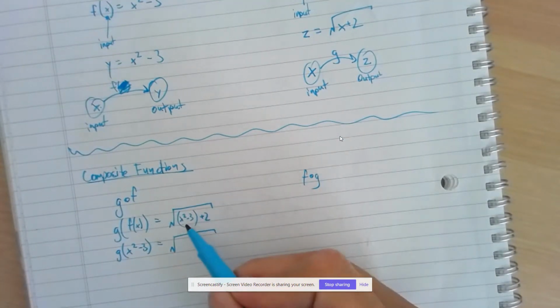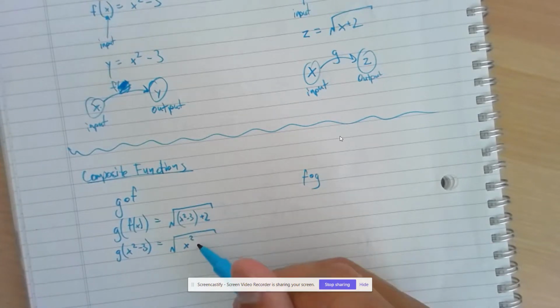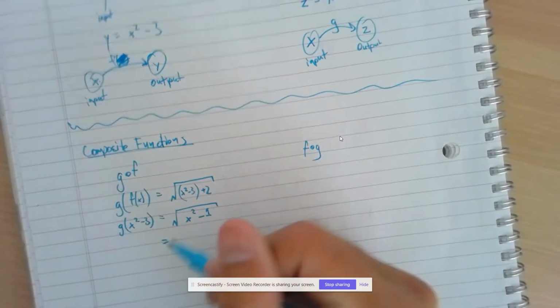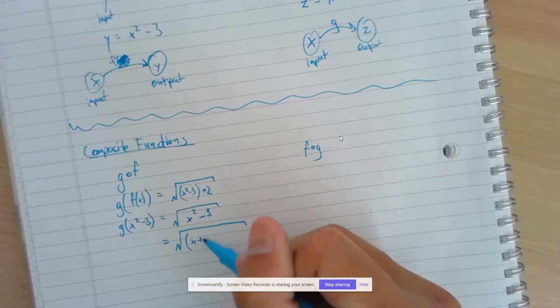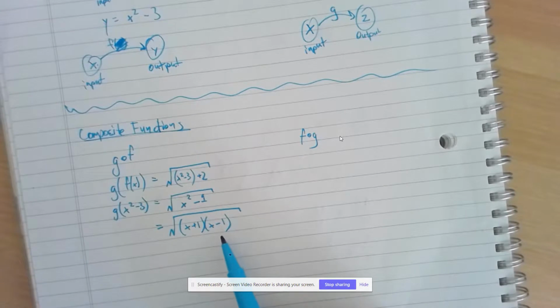And then you can simplify this. So x squared, you have minus 3 plus 2. Minus 3 and plus 2 can be combined because they're like terms, in the sense that they're whole numbers. X squared minus 3 plus 2 is going to be minus 1. And I think a lot of you in math might see that that can expand to two binomials, x plus 1 and x minus 1. If you don't believe me, okay, and this is actually very useful, you're going to see why.